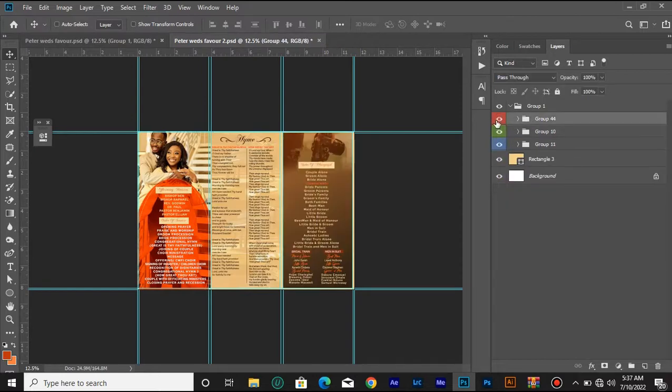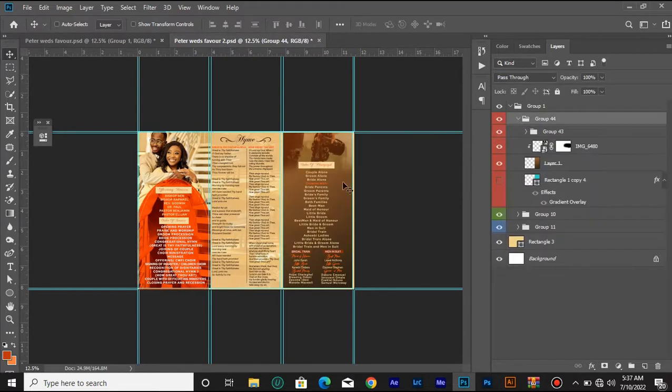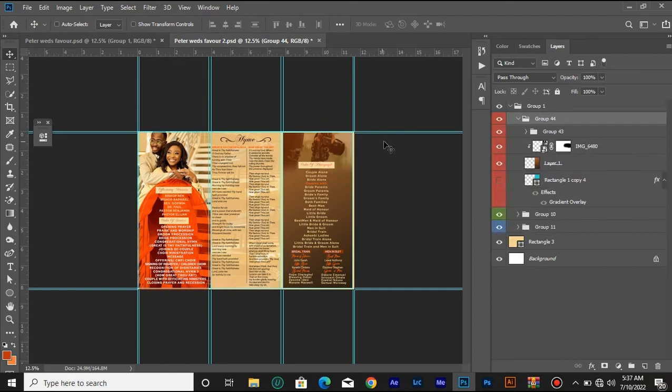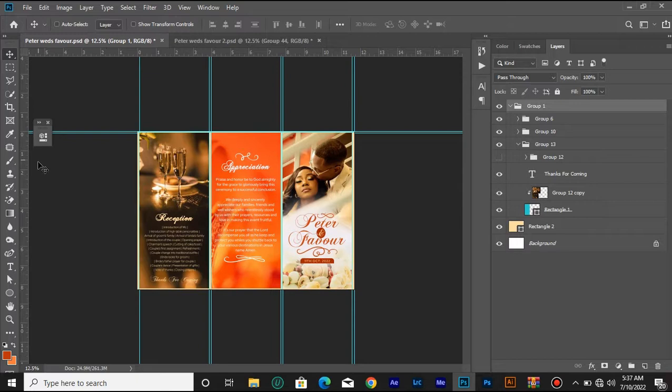Then lastly, this particular point here. I needed to have this type of color feeling here. That was why I used this. Same thing I did, I took a gradient. Okay, let's see. Yeah.